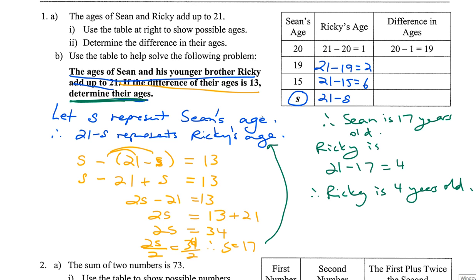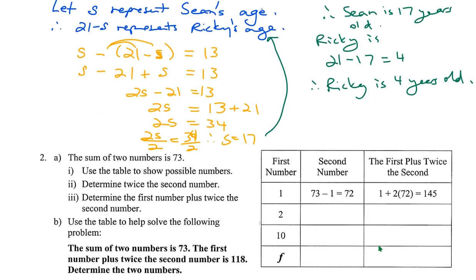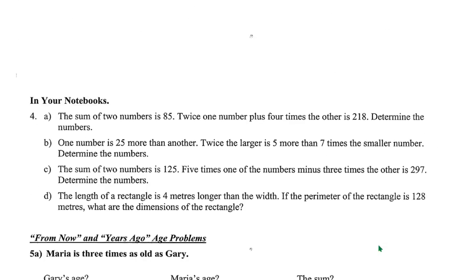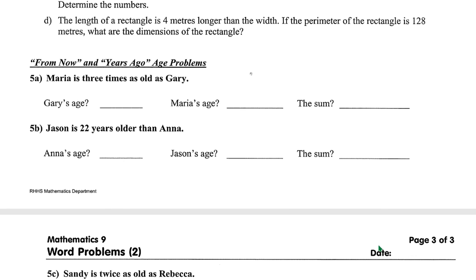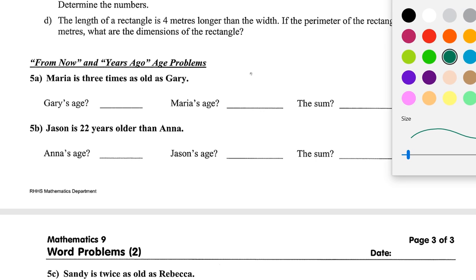Okay, that was your pretty basic kind of age problem where they're giving you two relationships about their ages right now. A harder version of this kind of question is questions that have to do not with the present, right now, but with their ages in the past and in the future. So let's just look at this one. I'll just do this one first real quick, and then we'll do a problem together.